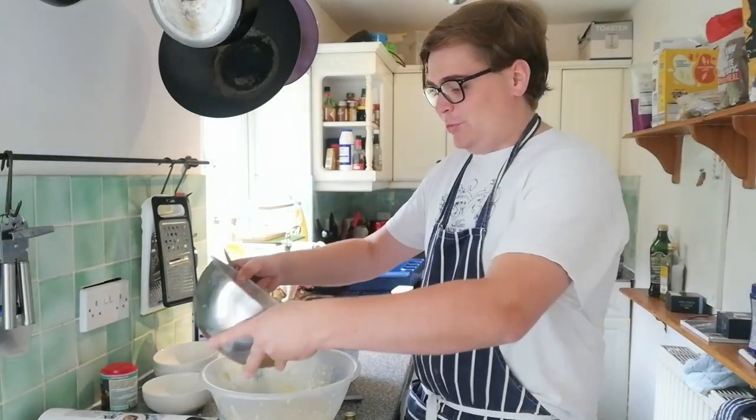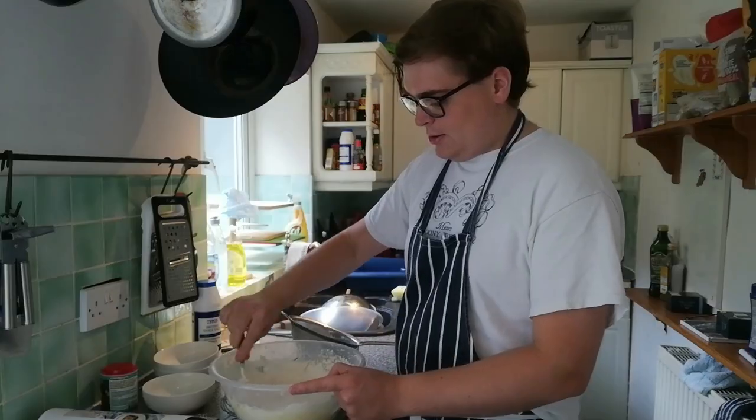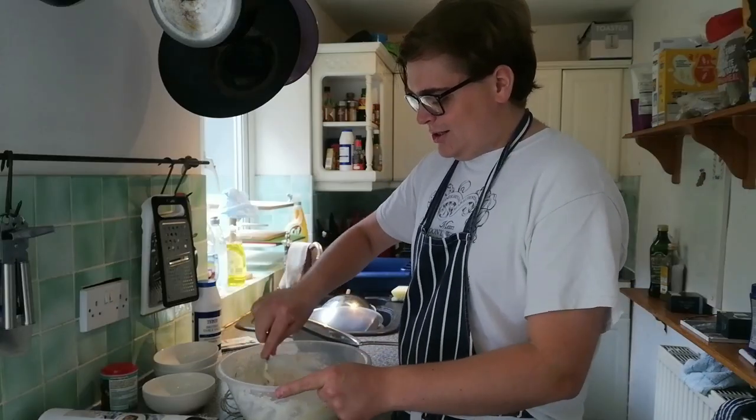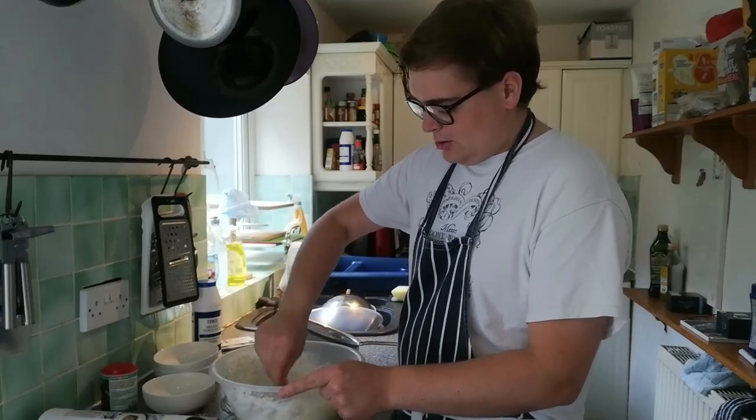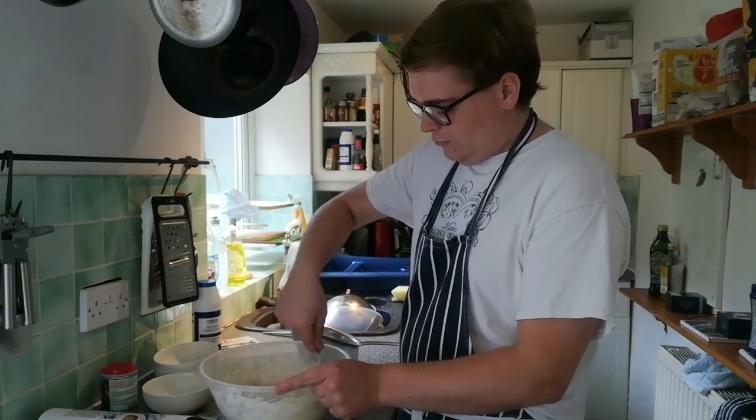Next, what you want to do is fold in your flour mixture. There, so you want to make sure you've got in the sides. A good figure of 8 movement.